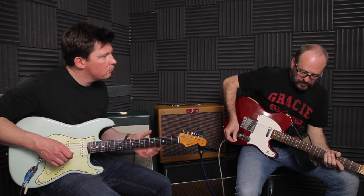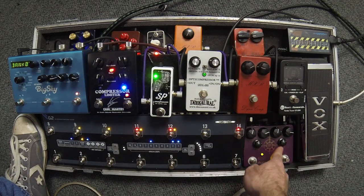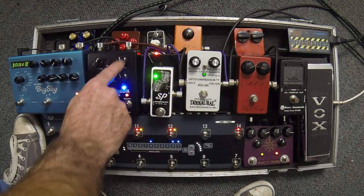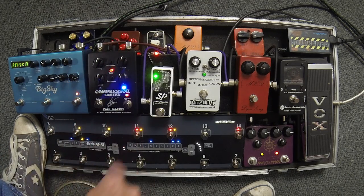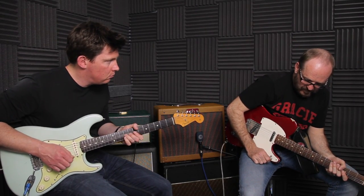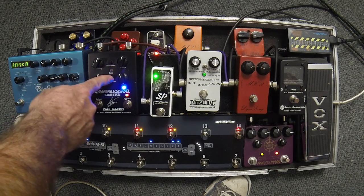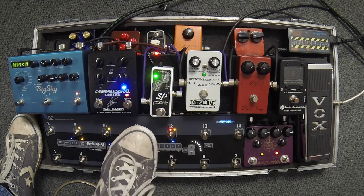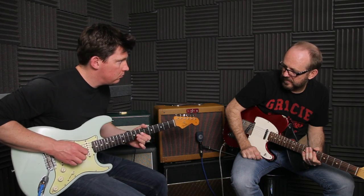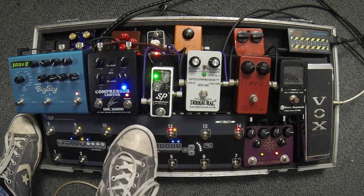So now, if I put the overdrive pedal on as well, which is that one. So now if we listen to the overdrive pedal without the compressor, you get this. Right, it's really nice, but we put the compressor in now.